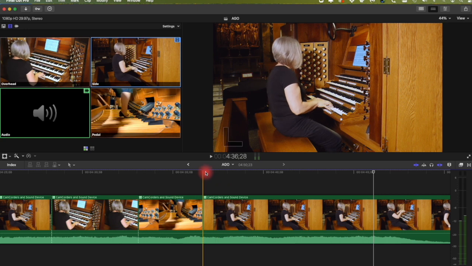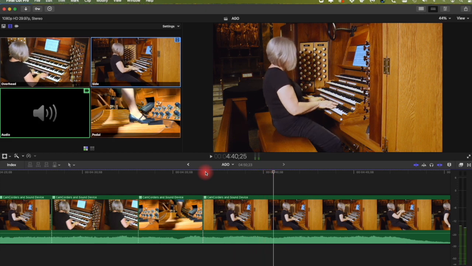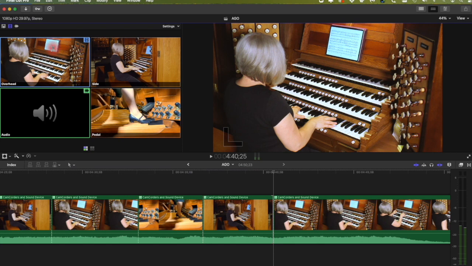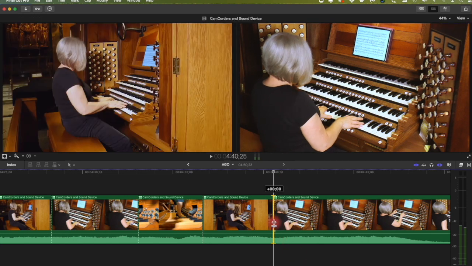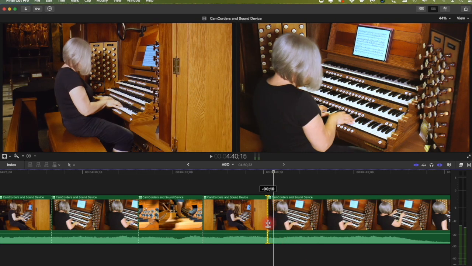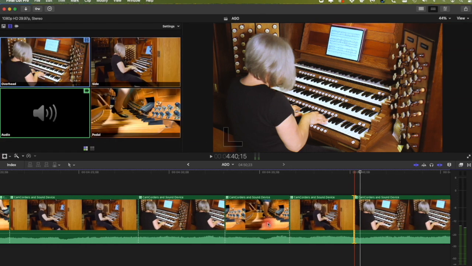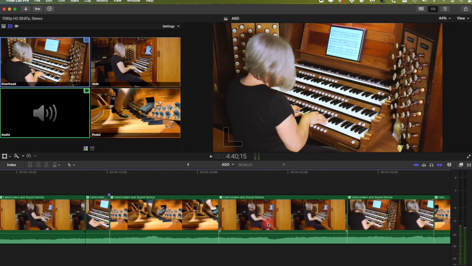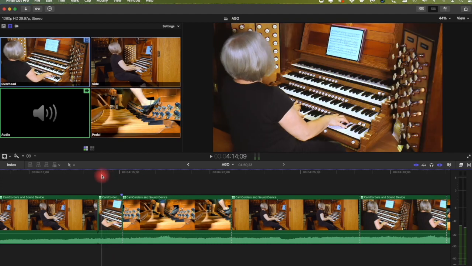let's go back, see where it would be interesting. Let's see, we'll put it there and then we'll move it back a little bit. Okay, so let's see how this all looks. Okay. And I'll put it in full frame.